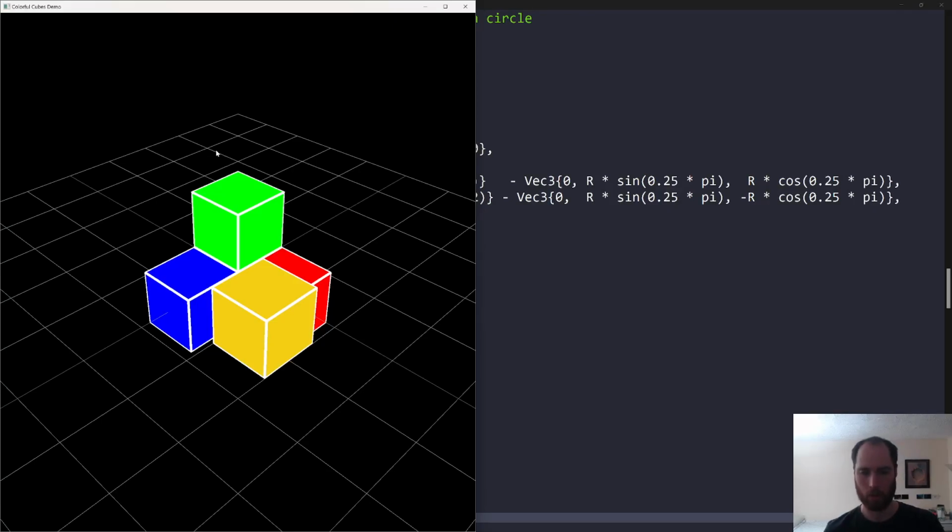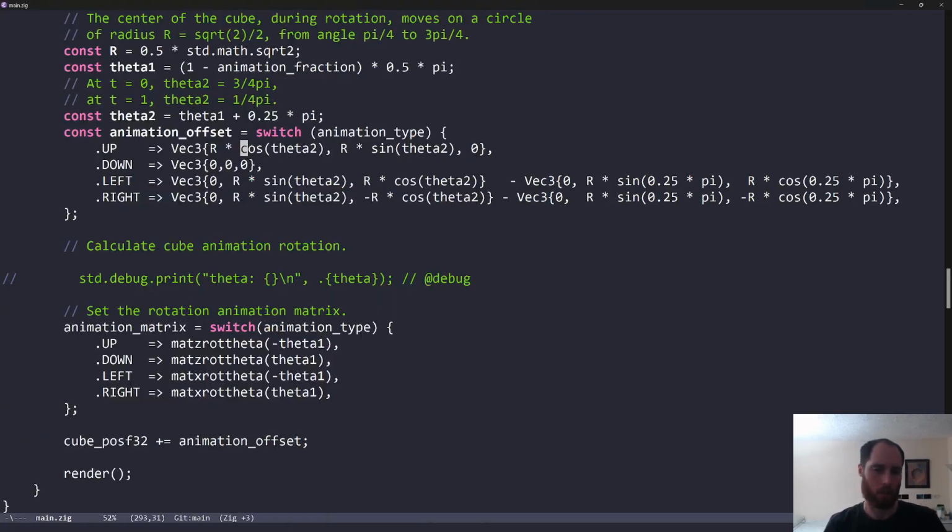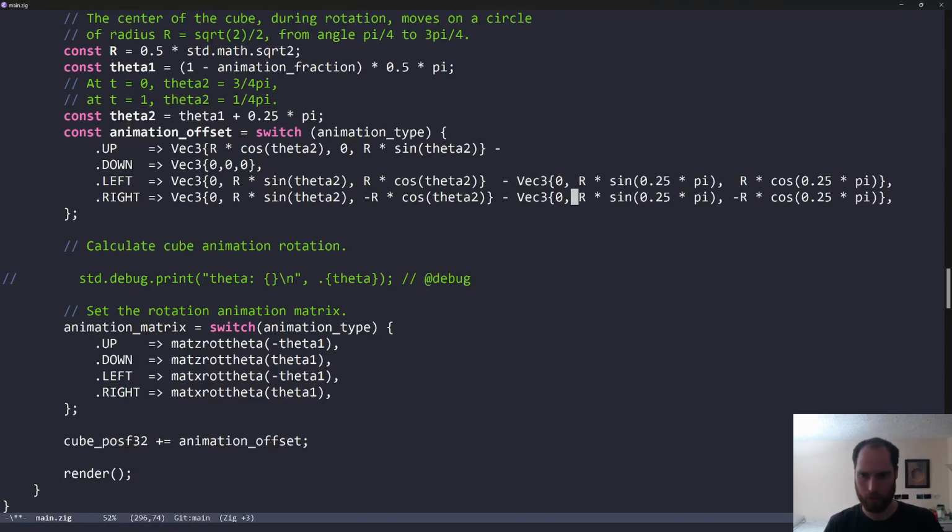So shifting it in the positive x direction means we want cosine of theta here, 0, negative theta.